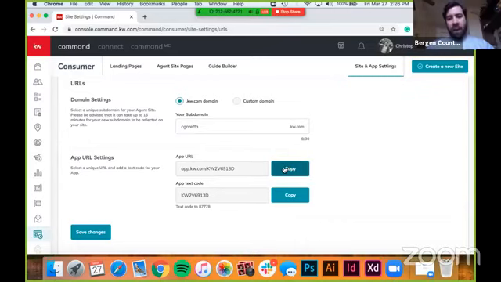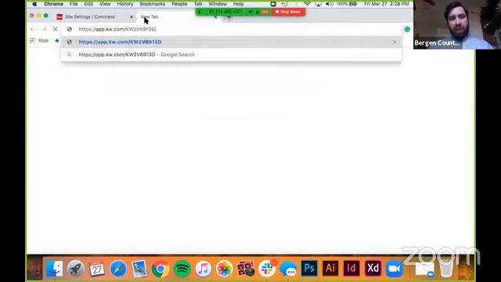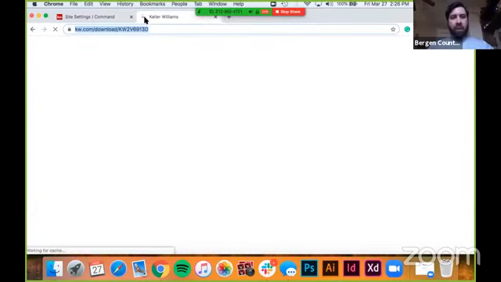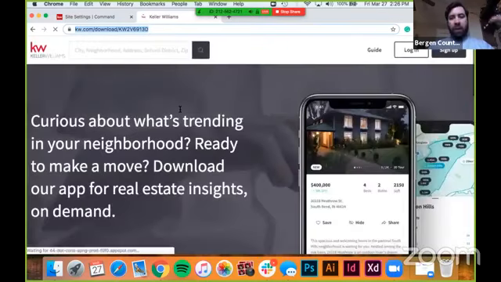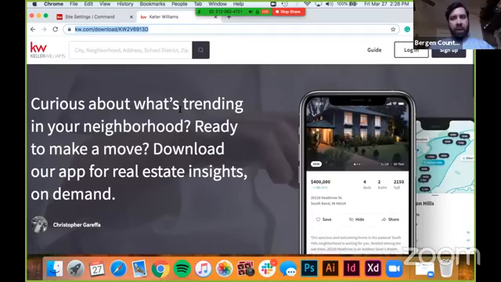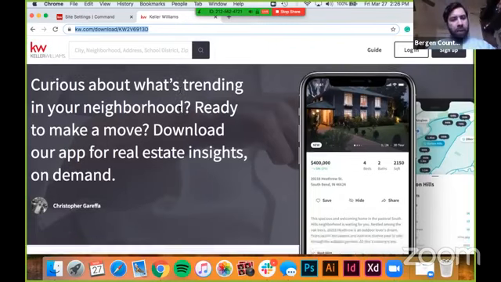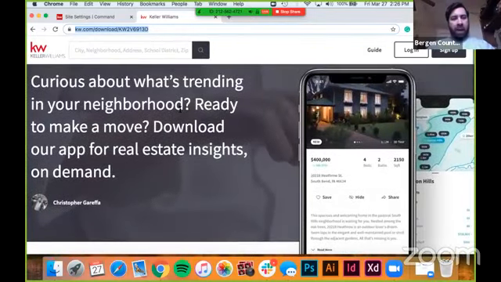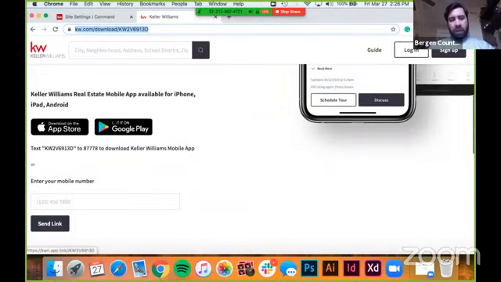What this actually does now, though, is it generates a landing page for you. So you don't even have to create this. It does it for you automatically. And this landing page is something you can send out to your clients, or you can post it on your social media. You can email it. You can also work with some of the smart plans, which I'll go over in a little bit as well. But this current landing page is customized to my app specifically. So if somebody uses the download buttons, or if they enter their phone number, they'll have access to my app specifically.